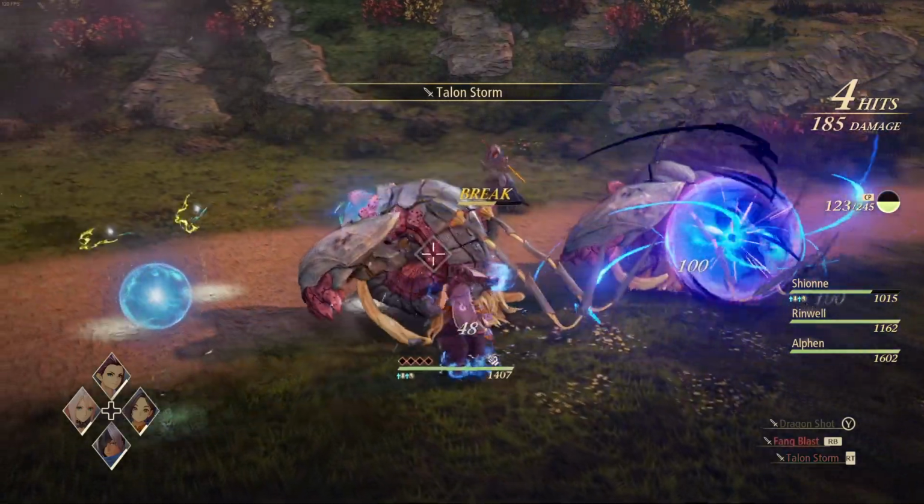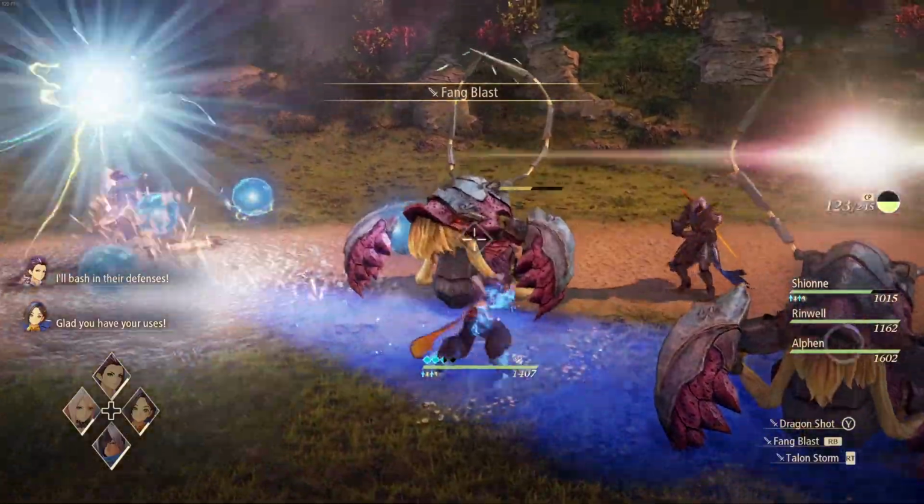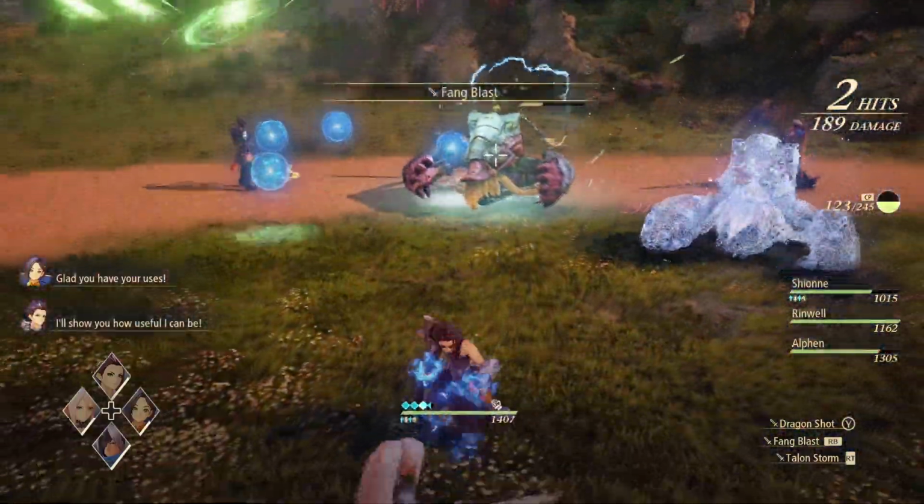Watch this. I kind of need my one ultimate. You gotta stay away from them blue orbs, because blue orbs will actually destroy you. But yeah, you can see how it's taking us longer to actually kill these things.